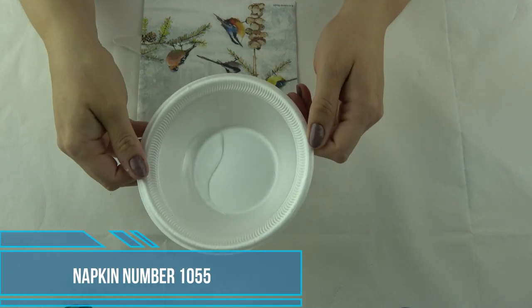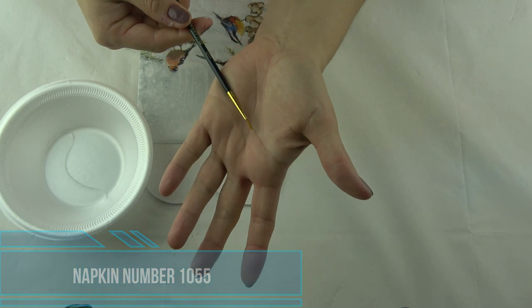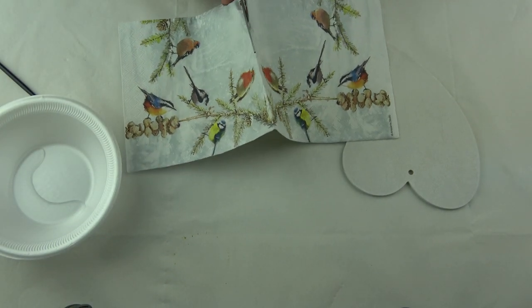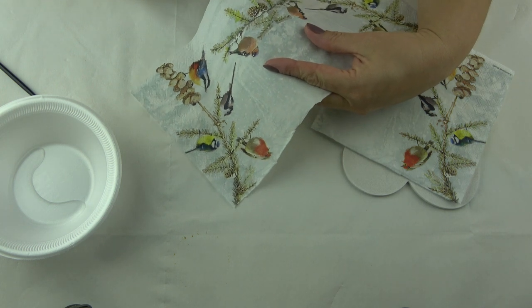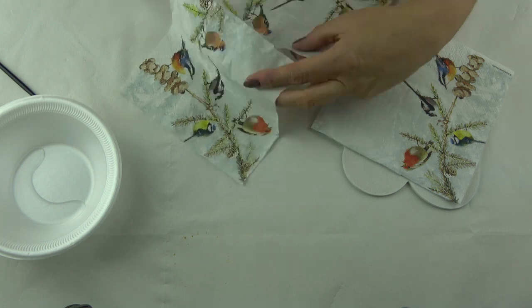One heart is drying, so I can work on the other one. This one is going to be more difficult as we are gluing a napkin, which is extremely thin. First, I remove two bottom layers and I use only the top colored one for my heart. You need to use water and a thin brush to tear around images.